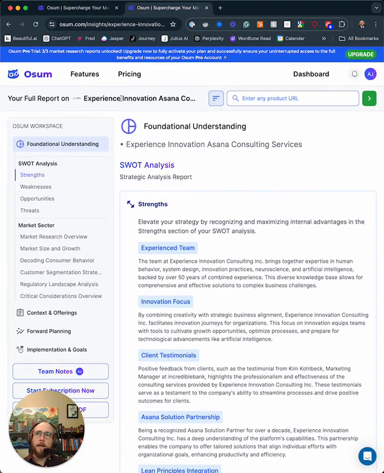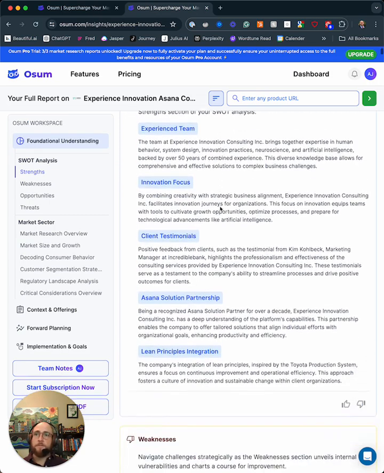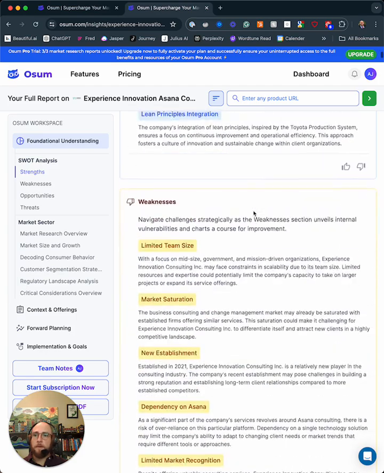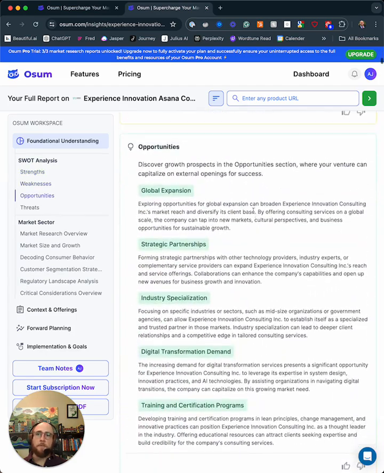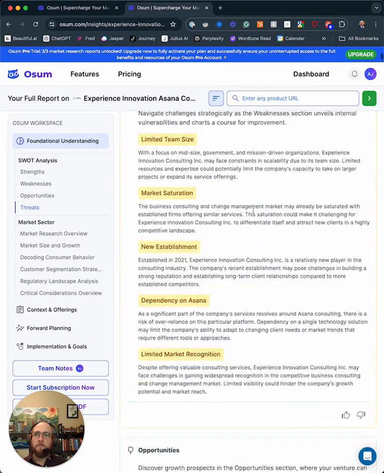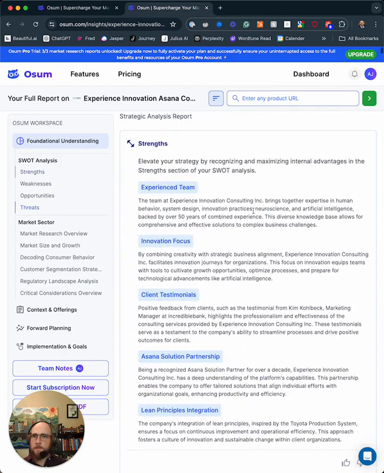Out of respect, I'm going to walk you through my brand audit that Osum conducted today. I did run 3 in total, but out of respect for the other brands, we won't be evaluating them. The first part of the platform analysis is the SWOT analysis. It gives the strengths, weaknesses, opportunities, and threats. Now, if we take a look at some of the results, I wanted to call this out.